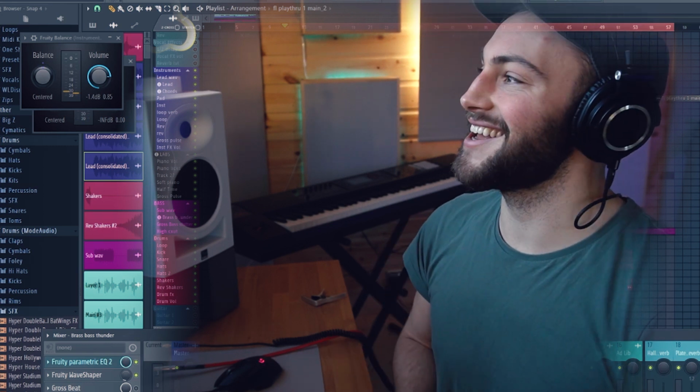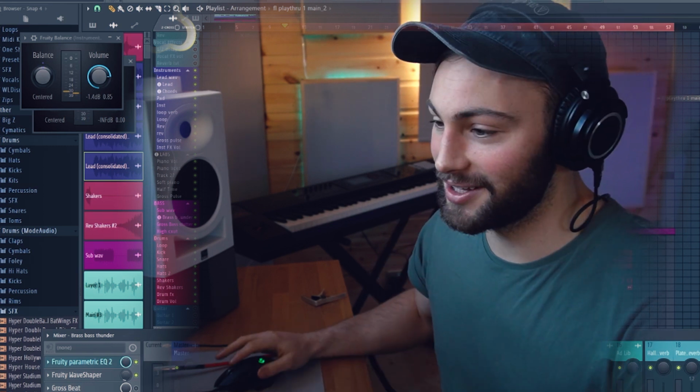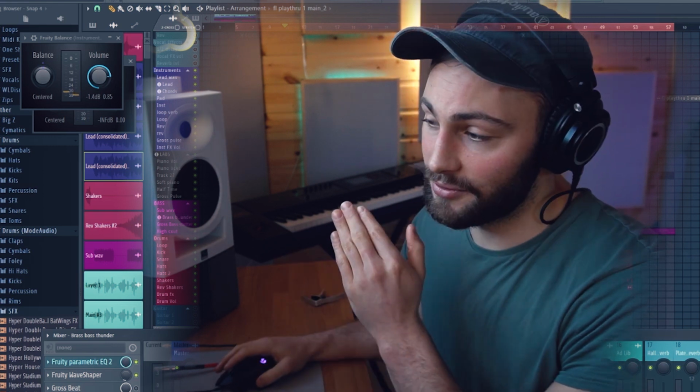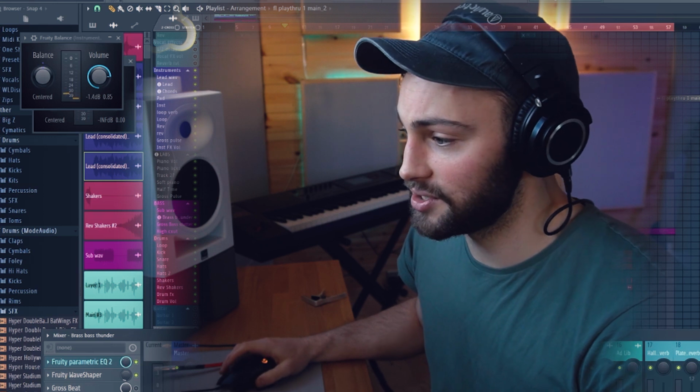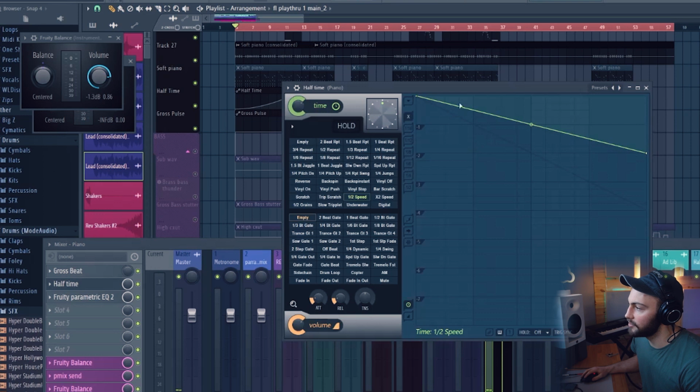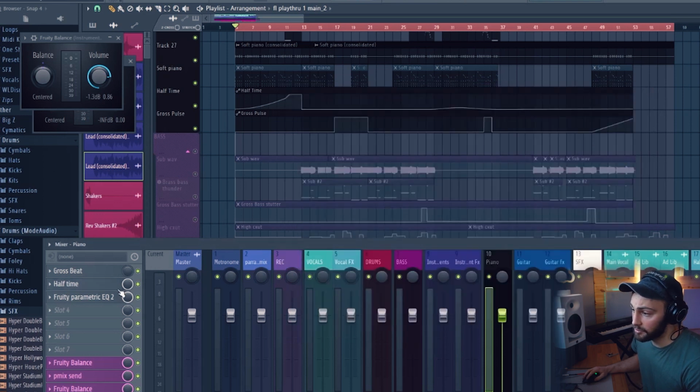And the last stock plugin that I use, which I find is really great, and although it can be a little bit cliche, I still think it's a really awesome tool within FL, is Gross Beat. And I use it in two different ways. I use it to create a gate for certain sounds to stutter, and then I also use the classic halftime on the piano. So as you can see here, I've got the halftime on here, but I automate the halftime up here so that it's off to begin with, and it gradually fades up.